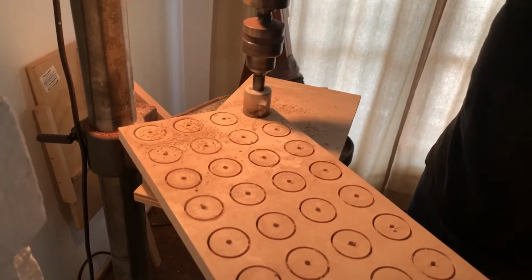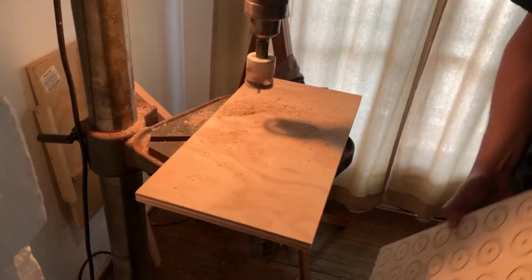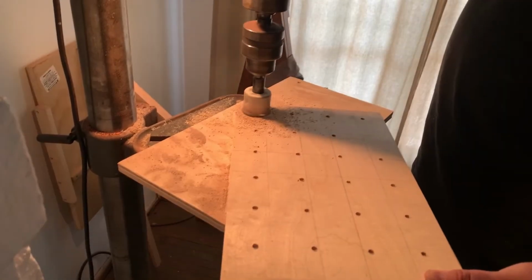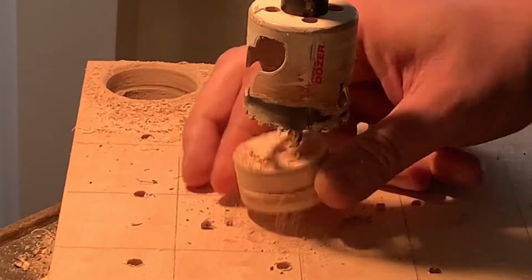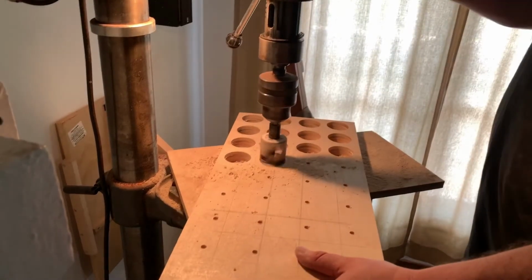Anyway, you want to set the depth of your hole saw to be slightly deeper than half the thickness of the board. The reason why is because getting the little cookies out of the hole saw is a pain. So if you just go a little over halfway, then flip it over, it releases before it gets too buried in there and it's easier to take out. Good job. All right, you're going to be here a while.